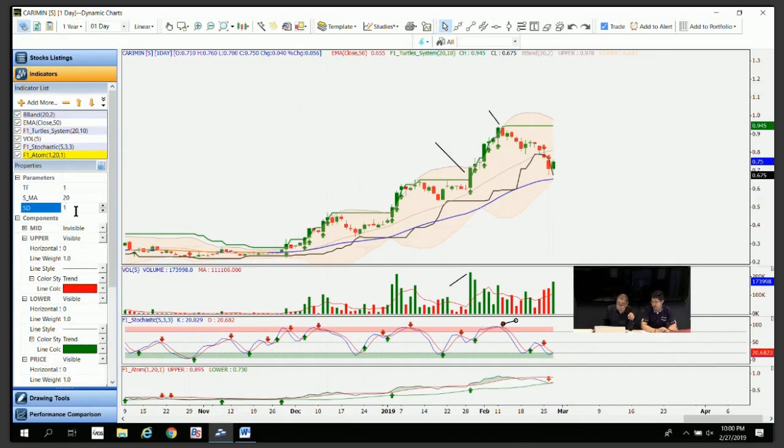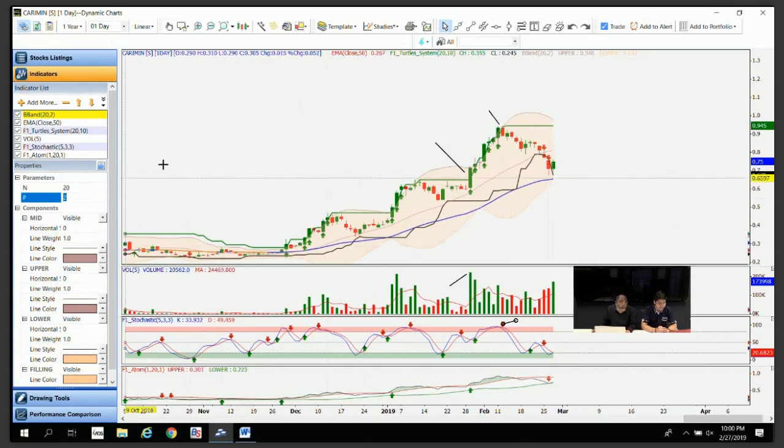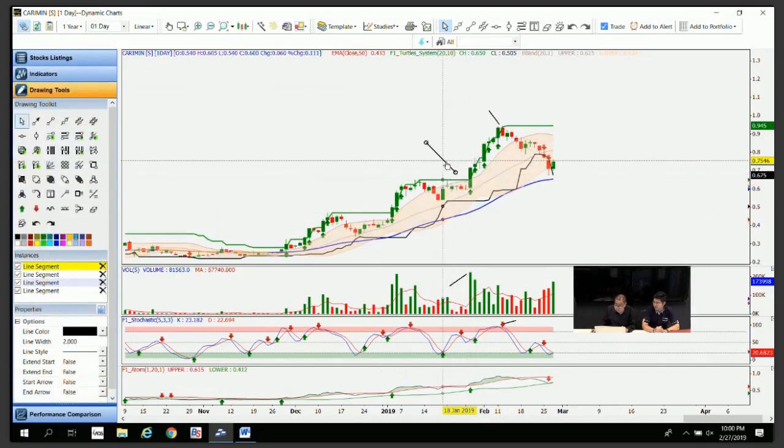Okay, so it's just that we are using 21 here. Bollinger Band 21. Okay, that's the Bollinger Band. So we change the 2 to 1. You see, once you change to 1, you see how above the shaded area is your buy. That's why we use the Bollinger Band 1 SD as a medium term, but the short term buy is still this. You still need to be activated by the turtle.